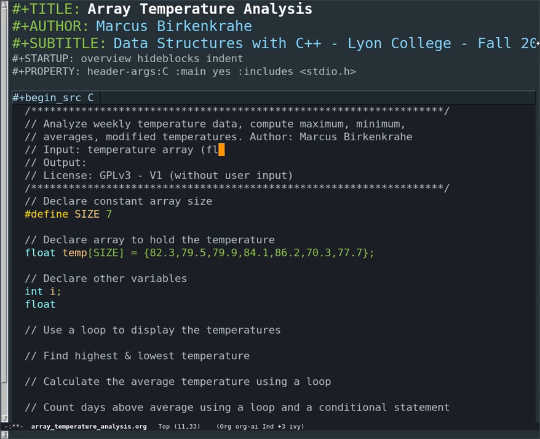Temperature array float and max, min, average.